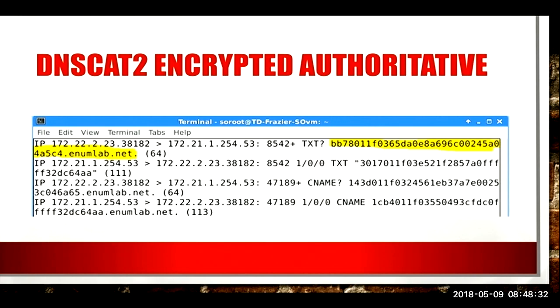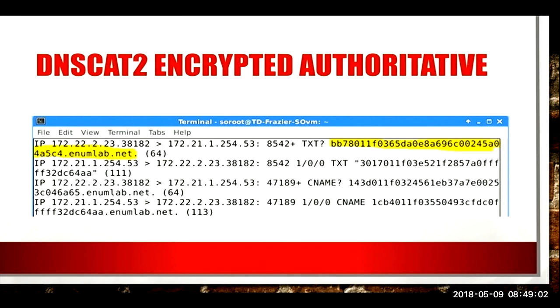You got all that hex and then .enumlab.net. That's a fully formed URL. So in this particular case, the DNS client is saying to my local DNS server, hey, where can I map the IP address for me for BB780? It looks like a lot of garbage there. But that's actual communication with the command and control server.